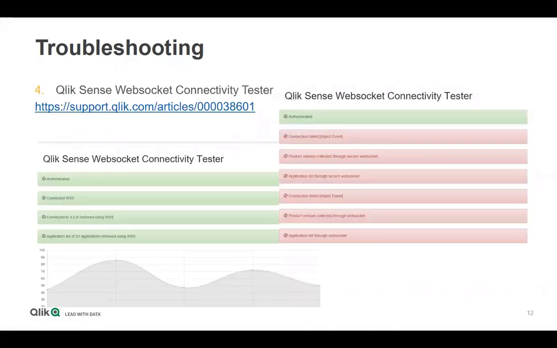Okay, so now let's move to some more complicated ones. Quite often, we will ask you to set up a Qlik Sense WebSocket connectivity tester. It's not officially from Qlik, but it's still quite reliable, and we would recommend it. You can follow the instructions in this article to download this tool package from GitHub, and you import that into the Qlik Sense content library. So after a few very simple setup steps, you will get a test link. You can open this link in the client browser.